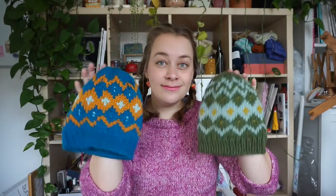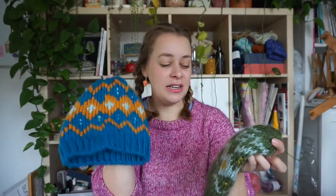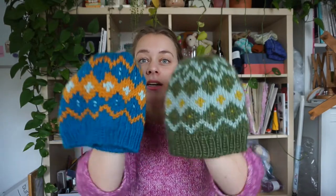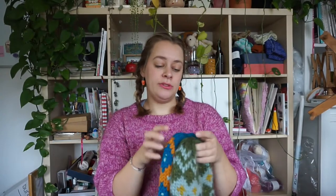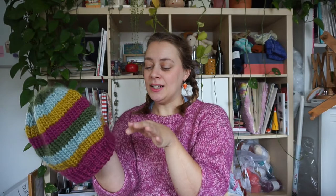You need colourwork, and it's really fun. You need 3 colors. You could do it with 2 colors, but I think it's fun to use 3. I'm teaching lots of workshops for the fin hat, and during one of the workshops, I was like, I don't really need to knit a sample myself, but I usually just show the cast on, and then I'm just knitting with them.